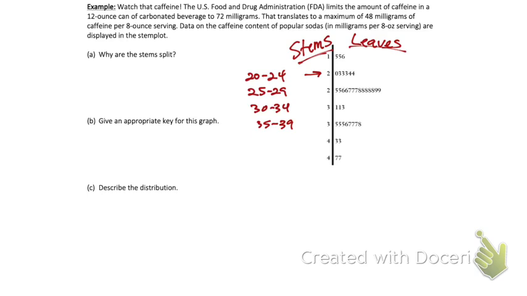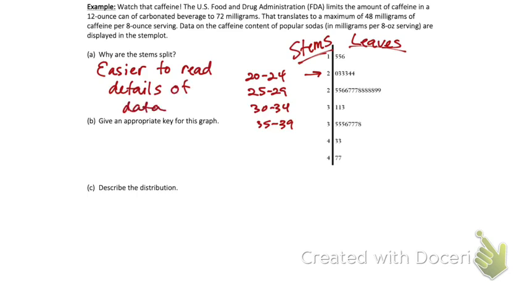Okay, why do you think they did that? That's literally the answer. It is just easier to read, and you can see the details of the data better. It's better than it just being one long line for the 2s and one pretty long line for the 3s. So it's easier to read, and easier to see details of the data.